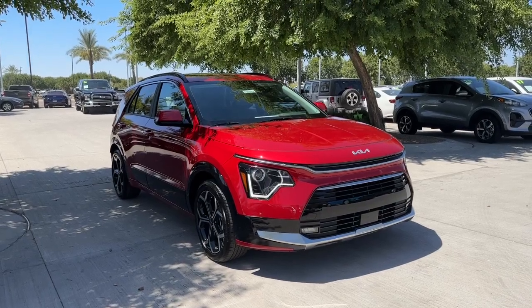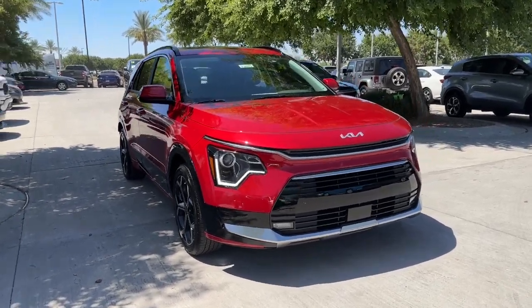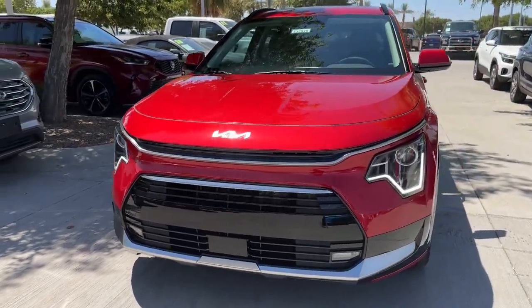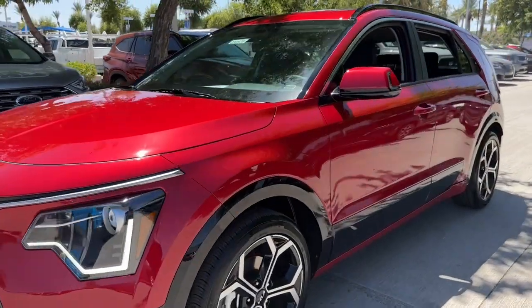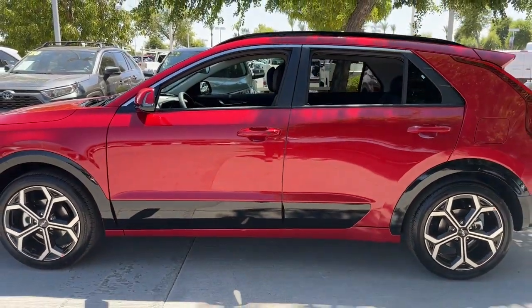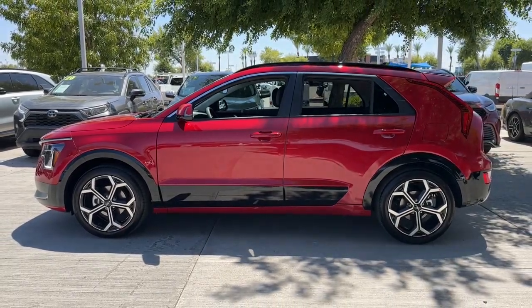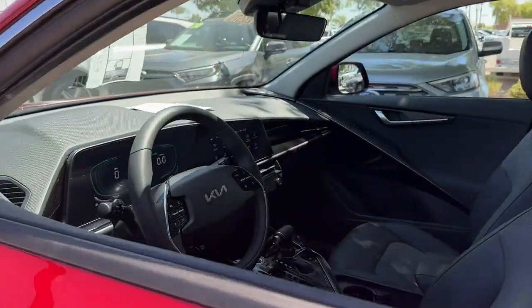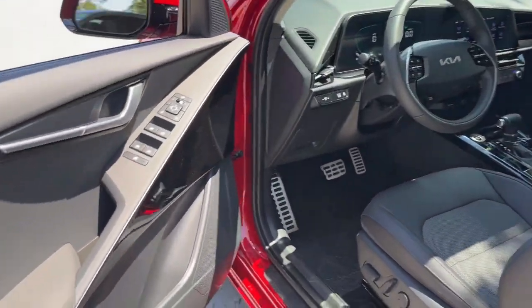Take a moment to check out the 2023 Kia Niro. Face the future with confidence in this striking Niro, the hybrid crossover that prioritizes style, passenger comfort, and fuel efficiency. From its flexible interior layout and modern infotainment system to its upscale feel and sculpted lines, this eco-friendly SUV is ready for adventure.